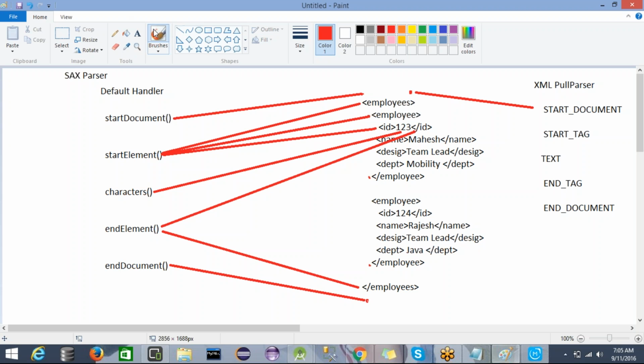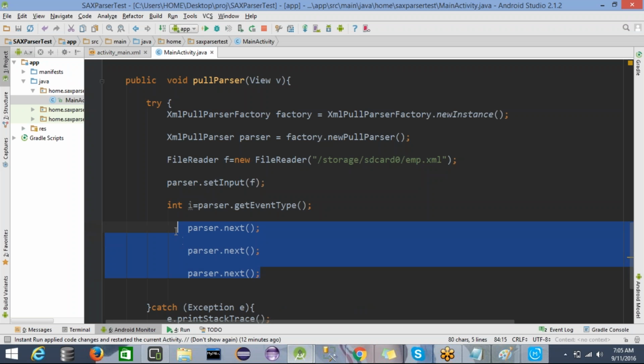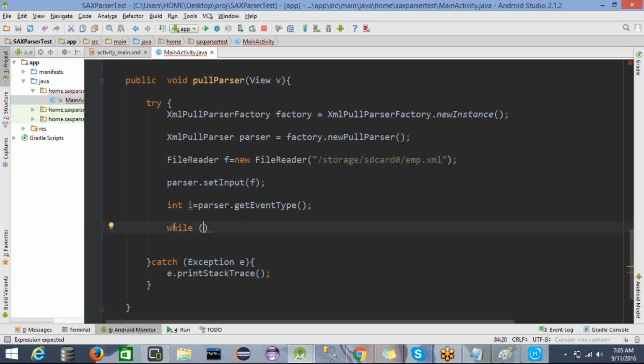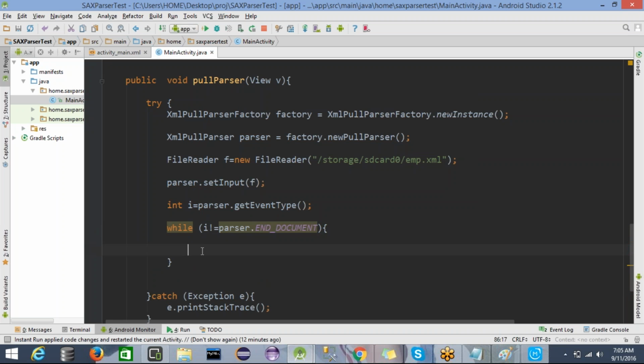Since it's repeated logic, rather than calling it every time, we'll put it in a loop so that the logic is executed repeatedly. While i is not equals to parser.END_DOCUMENT, meaning I want to repeat this process until the end of the document, move to the next tags until the end of the document.